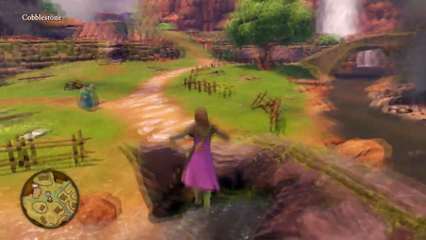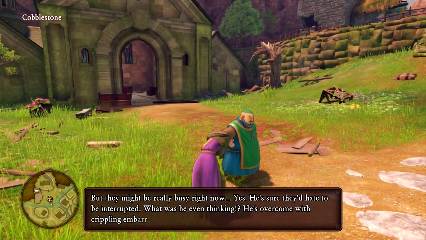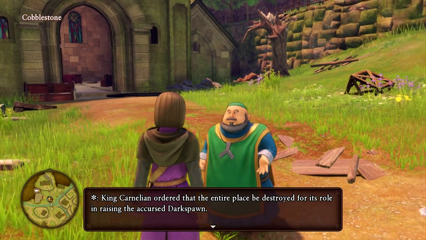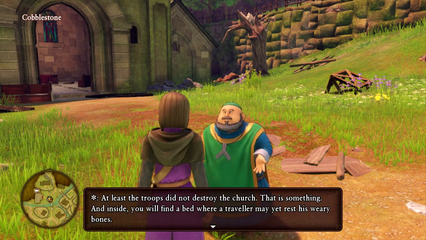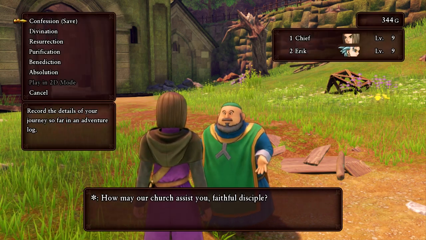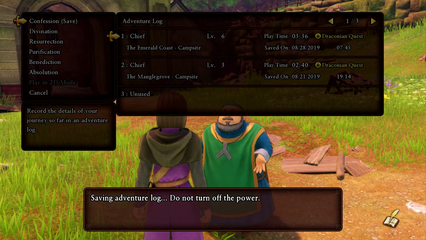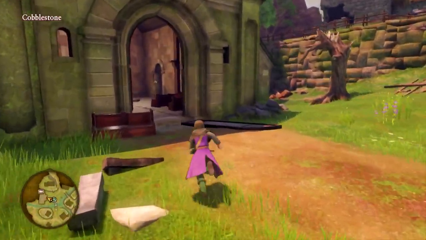Look at this place. Oh, there's a guy here. Come on, this is not the time for that. Carnelian, order that this place be destroyed. Oh well, I'll save, I guess. It destroyed everything.